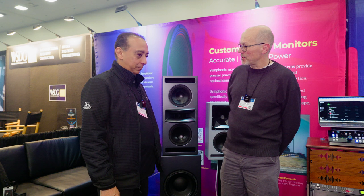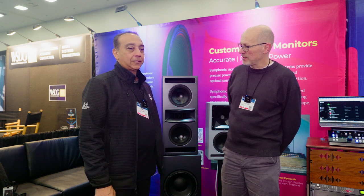Symphonic Acoustics is a new name to me, but you're drawing on quite an established sort of design tradition in loudspeakers. Our design and our sonic science is based on George Augsburger designs. George Augsburger is still alive and well, doing lots of designs and helping us — we're collaborating together, and he's creating new designs that we're manufacturing. We are officially licensed by George Augsburger to reproduce these monitors.